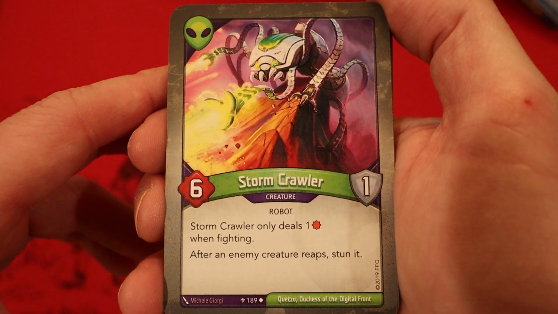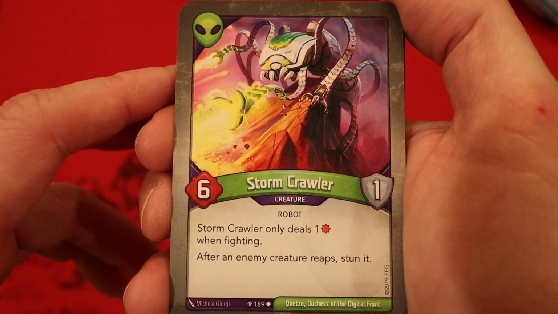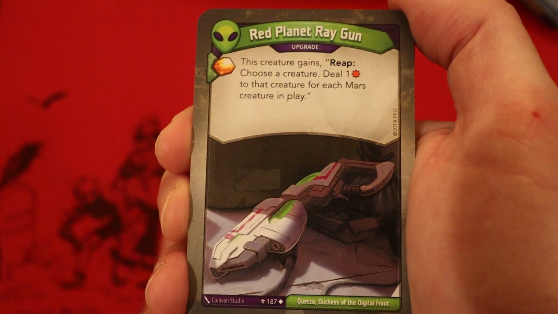Stormcrawler, 6 power, 1 armor. Only deals 1 damage when fighting. After an enemy creature reaps, you stun it. It's nice we already have creatures in 2 houses that are affecting our opponent's reaping.